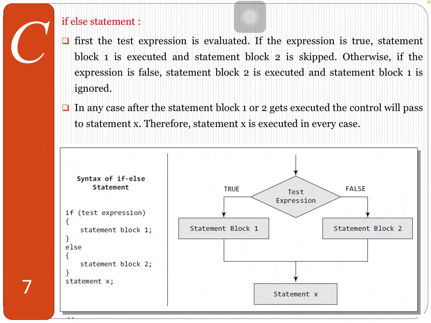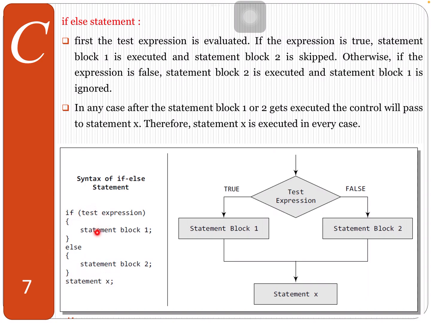So what is this if else statement? First, the test expression is evaluated. If this test expression is true, then it will enter the if block. Otherwise, it will go to the else statement and execute that.